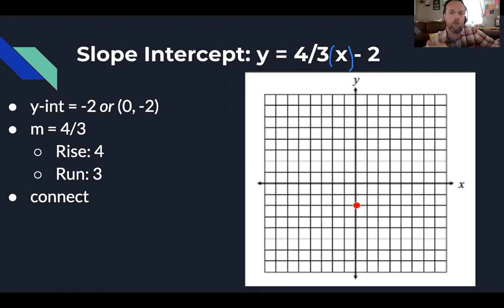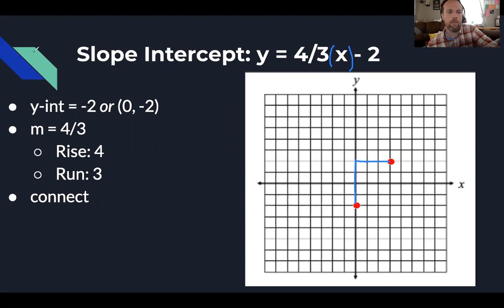So let's look. So I have negative 2 as my y-intercept. And then I went up 1, 2, 3, 4, and then over 1, 2, 3 units to get my next point. And the coordinates of my next point is actually 3, 2. But since I'm starting at negative 2, that's why my next point isn't 3, 4, it is 3, 2, because I went up 4 units from my y-intercept.